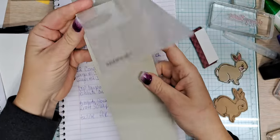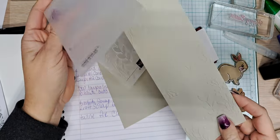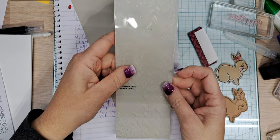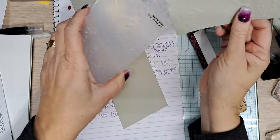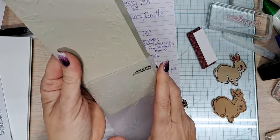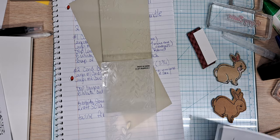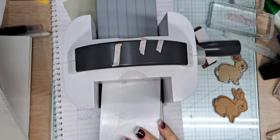I have other embossing folders, but I know they're all retired. So to get this to fit this long piece of paper, what I did is I stuck it in here, ran it through the machine, then I turned it around, and it worked surprisingly well. Let me see if I can get it. So right about here. I'm going to show you on my machine what I did, because I didn't want to run it all the way through again. So let me bring in that baby machine of it.